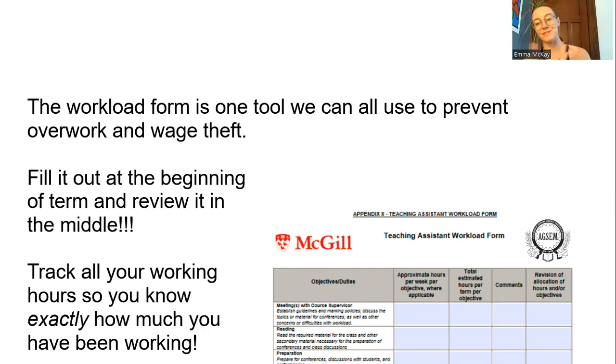Then you track your hours very, very diligently over the course of the term so that you know when you spent actually an hour and a half marking those assignments a week instead of 45 minutes. When you actually took 10 hours to mark the midterm, or maybe you took 6 hours, who knows? You're going to review the workload form in the middle of term again with your supervisor so you can say, hey, I have been working more than we thought on those assignments, and I could be doing it faster, but I really am feeling that these students need more feedback, which is a perfectly normal and good thing to say because feedback is crucial to education, as we are well aware. Being in the educational systems ourselves intentionally for more years than is necessary.